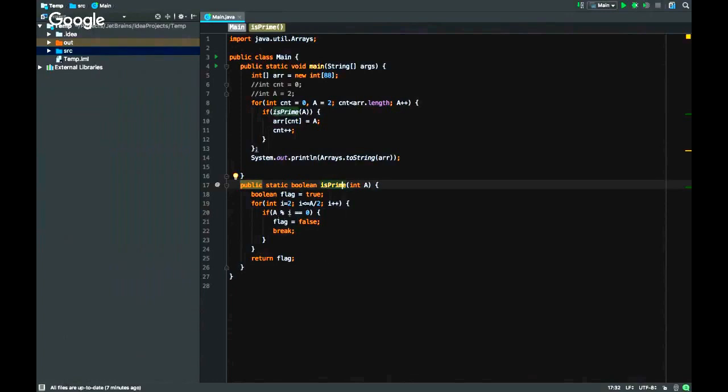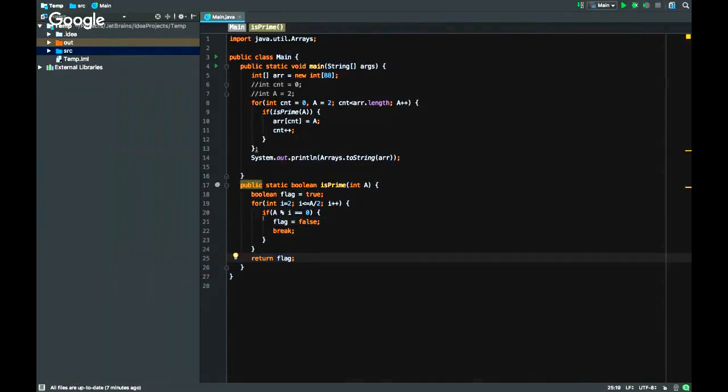If it can divide number a, it means that the number a wasn't prime, so we set a special flag to false that was initially set to true, and we break from the loop because we don't need to do any other iterations. If at least one divider is found, we are satisfied with the fact that number a is not prime. That is indicated by the false value. So we break from the loop and we simply return that logical variable flag.